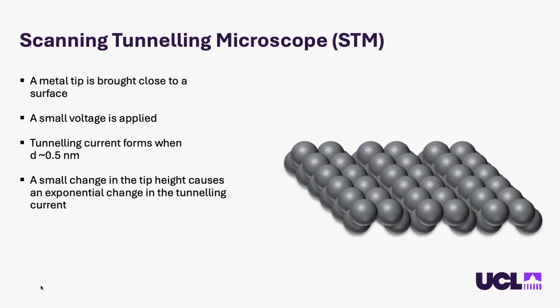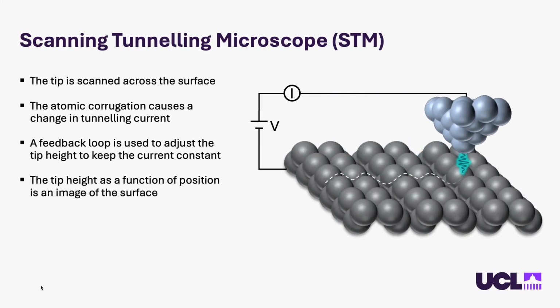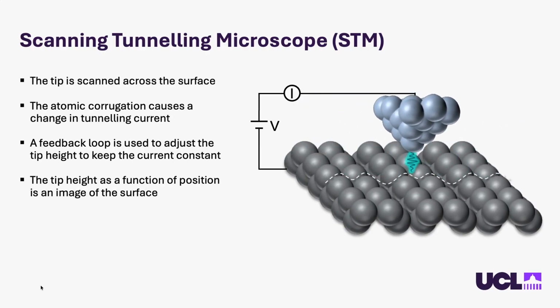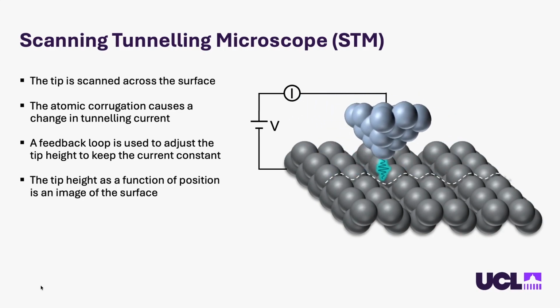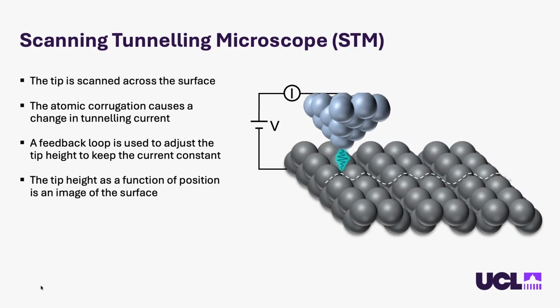So we make this as a sharp metal tip. This is the last atoms on a sharp pointy piece of metal. And then this is the atoms of the surface we want to measure. We apply a bias voltage. This establishes a tunneling current, and we can then scan the tip over the surface. And we use a feedback loop in a computer to change the tip height so that the magnitude of that current doesn't change. And so then if we plot the voltage that we need to move this tip up and down, then we map out the surface like so.